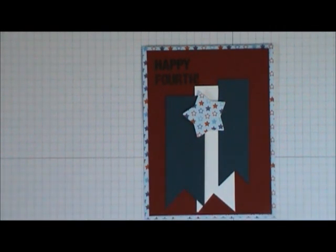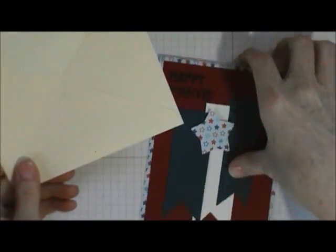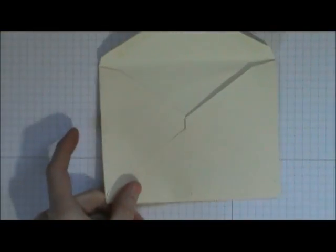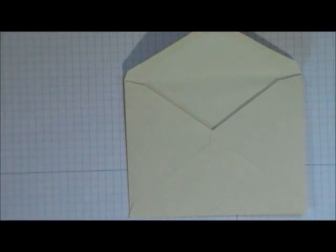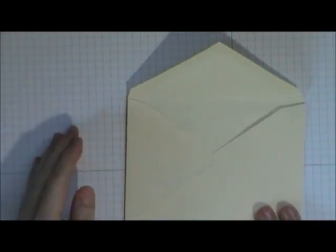I wanted to do something else with this card. I'm going to do a lined envelope. So what you want to do is get an envelope. I get mine at Staples. I just get them in a box of 100, and I get a cream color and a white colored envelope. Right now, I just have a cream color, but I'm just going to show you how to do a lined envelope.